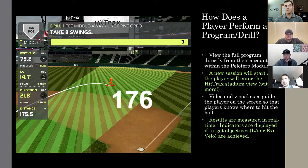And the piece here that was really cool when I started the program is these visual cues. So you still get the great videos describing the drill from Colabello and showing the player what they should do, which, as a side note, personally, I think is very fun and interactive when you actually do have the audio coming through. I caught myself playing around. You'll end a session and he says, great job, now on to the next one. I'm like, all right, let's go, Chris. Tell me what's next. So I thought it was really engaging.